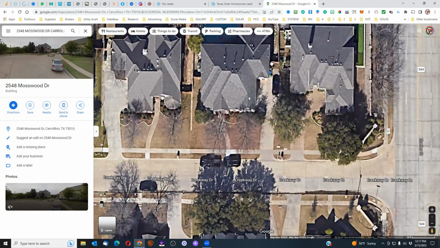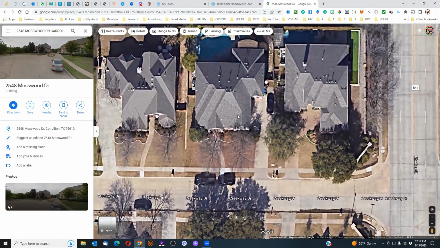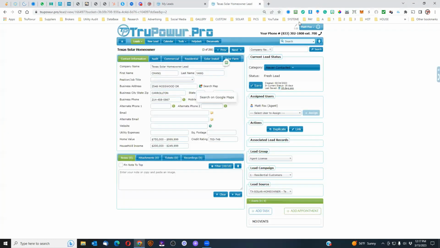So this probably would not be a good fit. So if you see that the facing of the home is facing south, you want to make sure and ask the customer if their homeowners association allows or disallows solar to be seen from the street. So those are just a couple of things that you want to be aware of in using the search update.